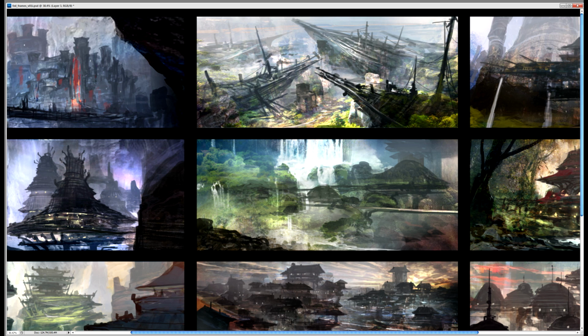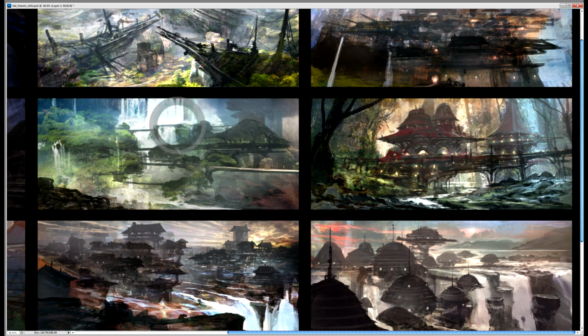Can a client understand this at this point? Tough call. Depends on who they are. If they're art savvy, yes. But if it's a bunch of non-artist types looking at this stuff, like your financial guys and your CEO types, some of them might not be entirely art driven or design driven, and this will be too early to show. You want to flesh these out a little bit more, give it some scale, put some people in there, put some human relatable content in there, like barrels or lamps and things that humans interact with. You need to throw a little bit of everyday life into these before you show it to someone who is an executive, who doesn't generally look at concept art.